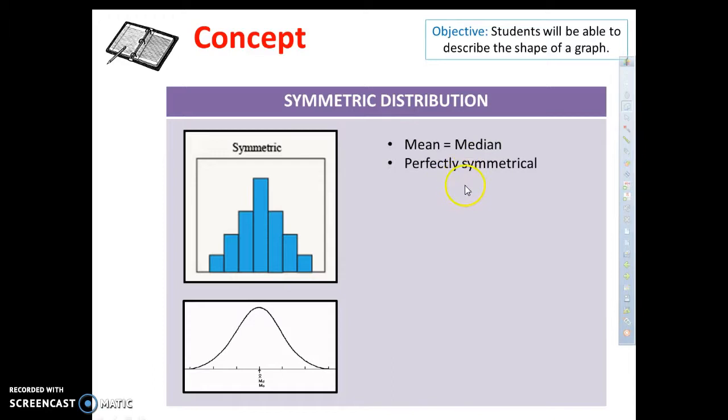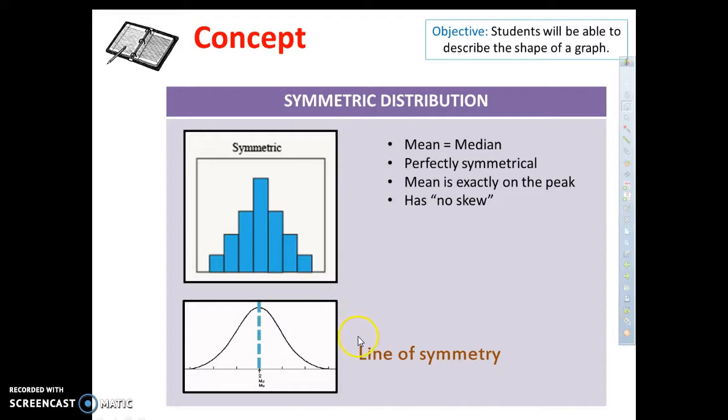It's described as perfectly symmetrical, and the mean is exactly on the peak. Another idea we're going to talk about is skew. And no, I'm not talking about a skewer, like food. I'm talking about skew in terms of math. The data is not being pulled. It's perfectly symmetrical, right? One side matches the other side. Please make sure you have these in your notes.